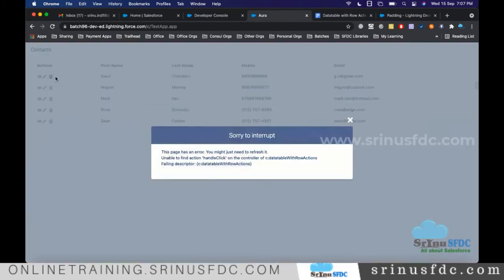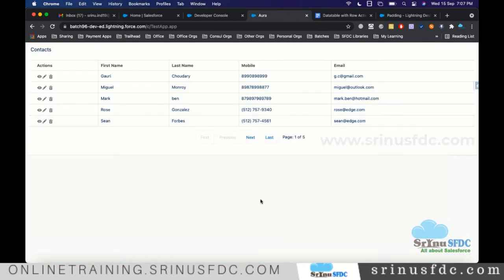Okay, to delete, when you click on this one, all we need is the record ID. When you have the record ID, we can delete. But I don't want to call the apex method. Without calling the apex method, by using the lightning data service. Wherever there is a requirement to perform a DML operation, it's mostly better to use the lightning data service.